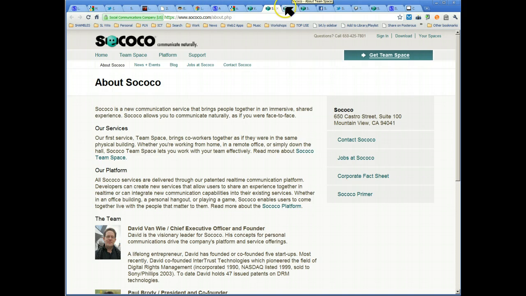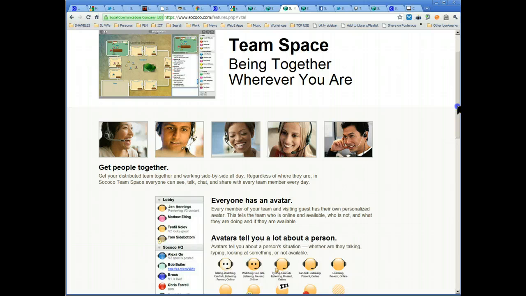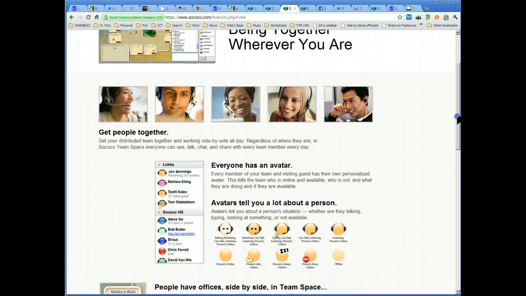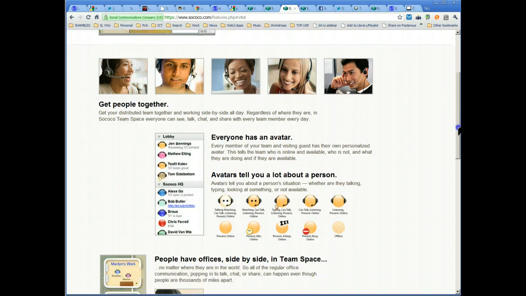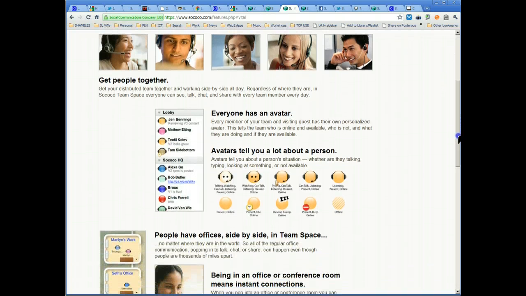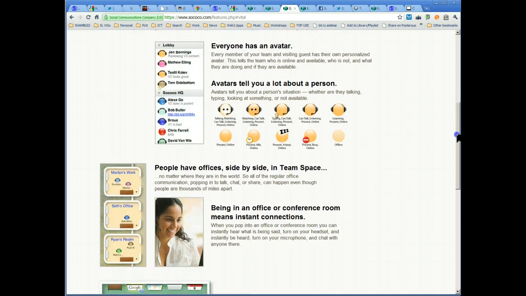What else have we got here? They have a page here with features. Let me stay on this for a few seconds. The features page, very, very business orientated. The features page is to get people together, to help them communicate, which is what you would expect. I love these logos. It's almost like a light immersive platform. It's halfway between a full 3D virtual world and a flat web page. I do love these icons.